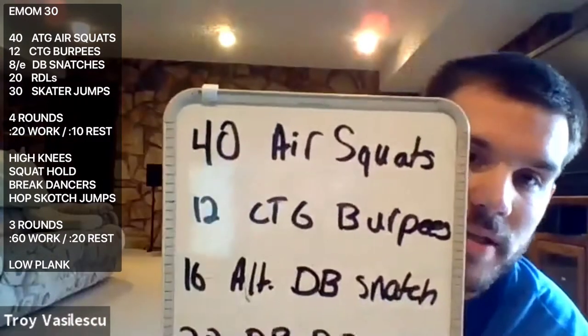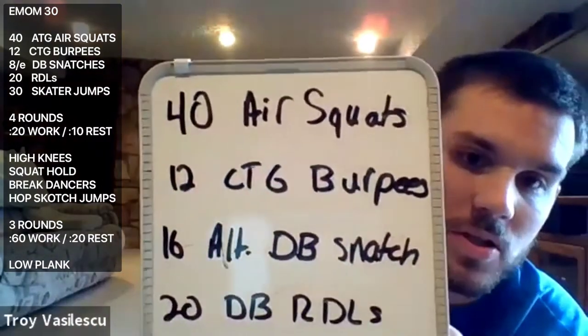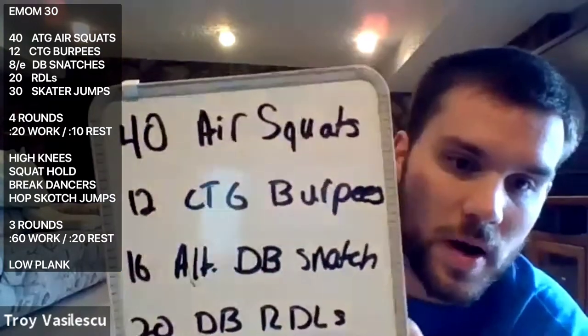Remember, at the top of the next minute, we got 12 chest to ground burpees. 3, 2, 1, and 12 chest to ground burpees. Remember, this should be a little bit quicker than 60 seconds in the beginning rounds of this.